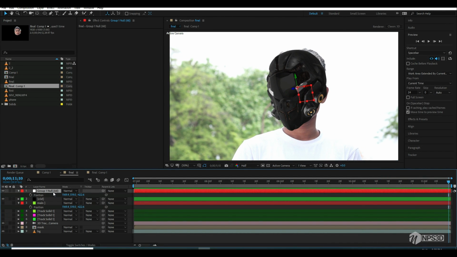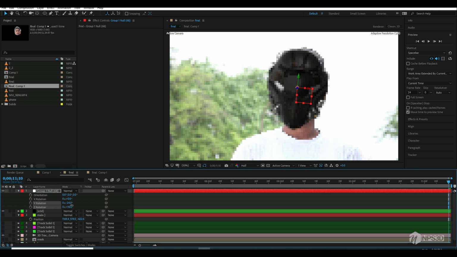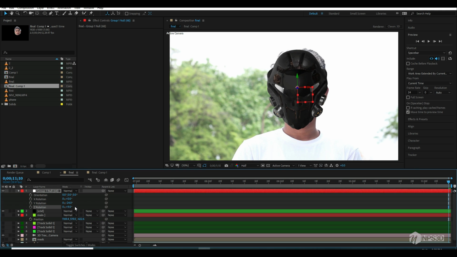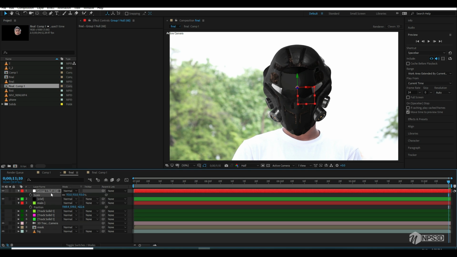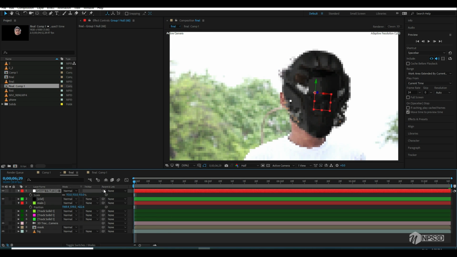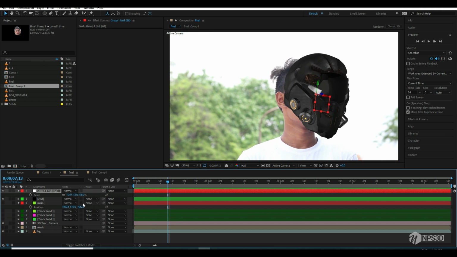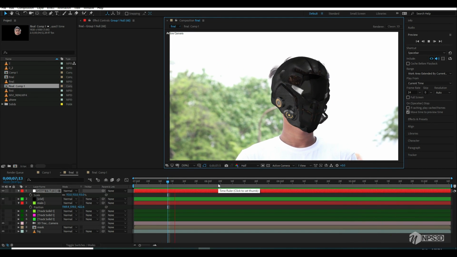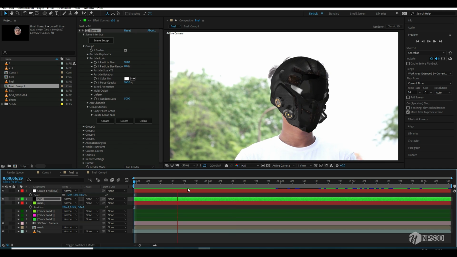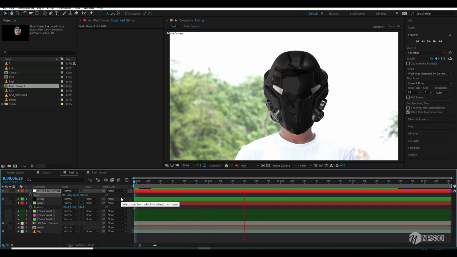So I will rotate it. Press R and rotate in the Y direction and also in the Z direction, and I can scale it by going to here, or you can also scale it by here, and I can adjust the position a little bit. So now let's check it. A little bit good but not too good, because you can see here. What I basically did, if I change this to here by going to this, you can see we can fix this also from here. So now we can scale this a little bit more. Now you can see it's good.